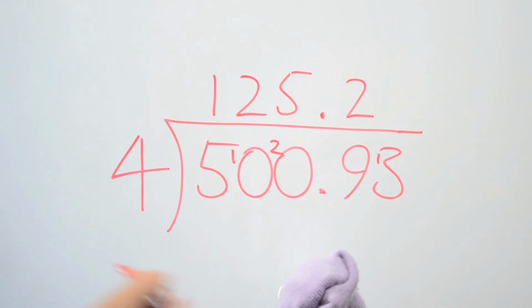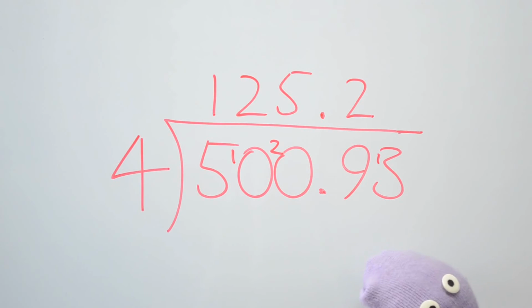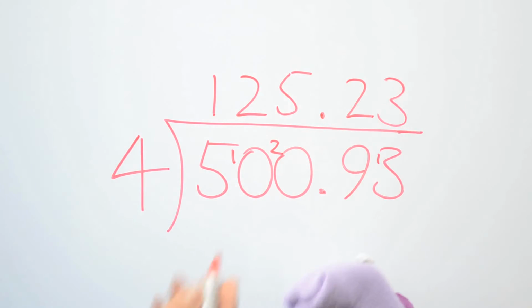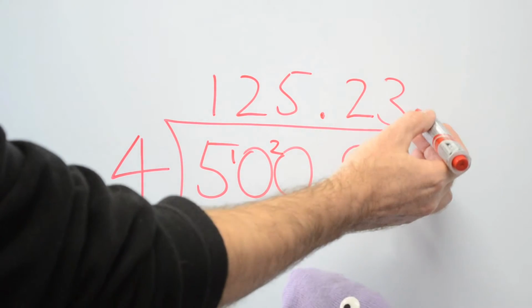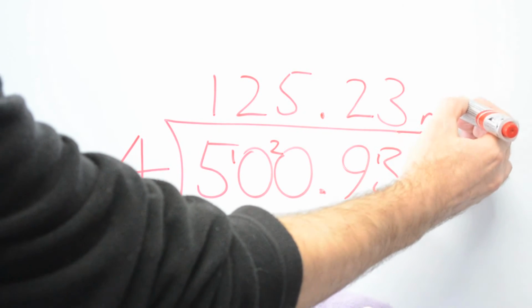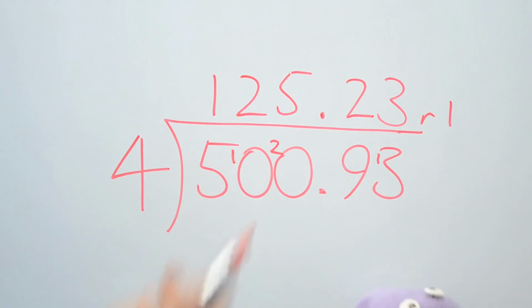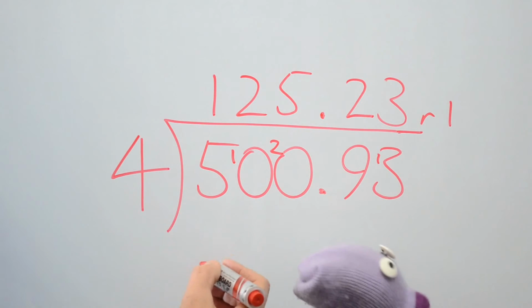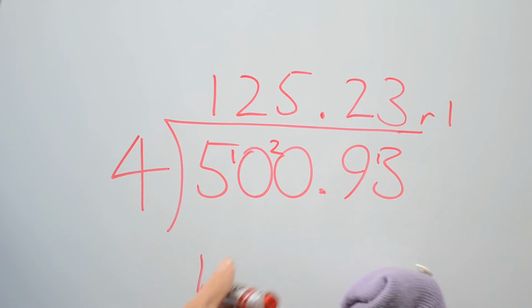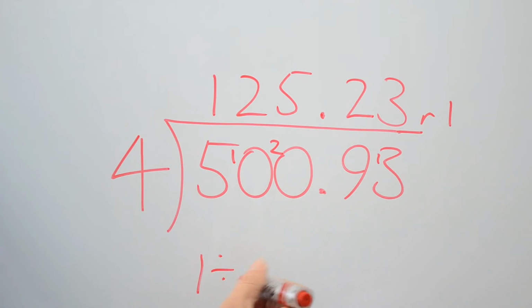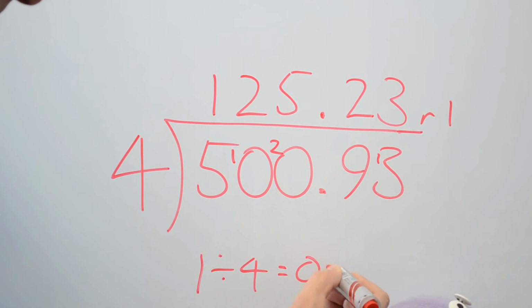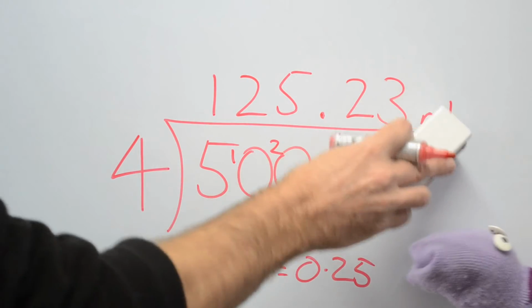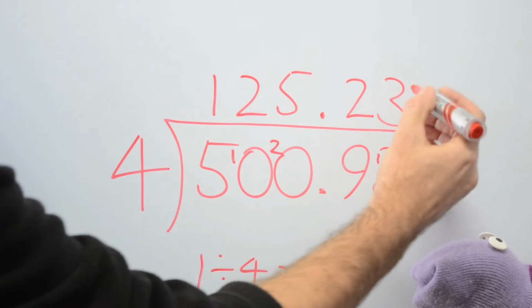Now, does 4 go into 13? Yes, 3 times with the remainder of 1. In this case, we could say remainder of 1, and it would look like that. But we're talking about decimal numbers, so if we think of 1 and we divide 1 by 4, each part is 0.25. So instead of putting remainder of 1, we can put a little sneaky 25 on the end there.